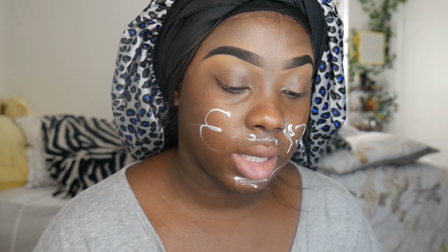It's also my favorite to put on clients, especially during this time of the year, because it keeps my face matte and it holds my makeup on longer than any other primer I have used. This works well with everybody's skin type. I usually use my hands to apply it, but I'm gonna use a brush because you are gonna hear my son in the background, but it's his world. I'm just living in it, so pardon me.